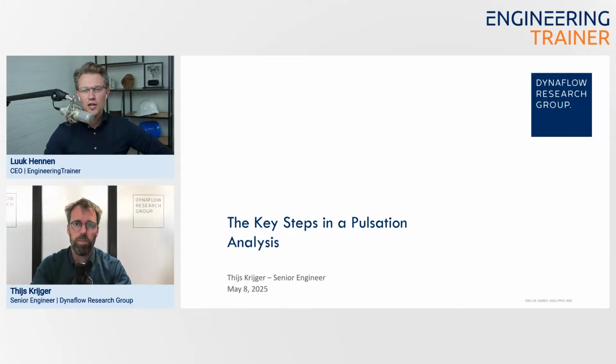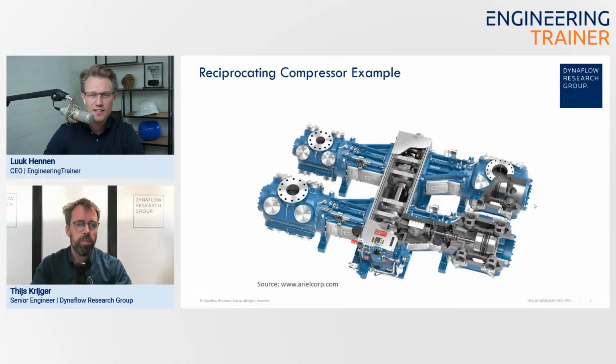Right. Before we go into that in a little bit more detail, maybe we can start just by looking at the equipment itself. I know we prepared some visuals on this. Yes, that's true. To just fully understand, you mentioned not a constant flow. Maybe you can elaborate on that a little bit, Thijs. Yeah, so I'm sharing now the image of what, in this case, is a reciprocating compressor. So maybe we can go over a little bit how this thing works, and how it produces the fluctuating flow.